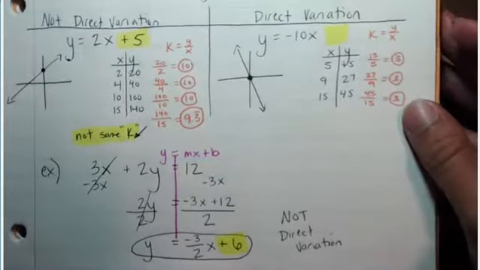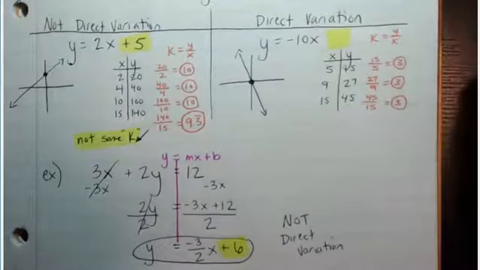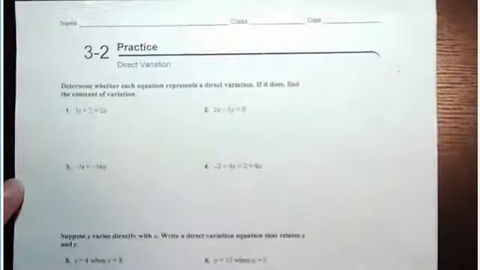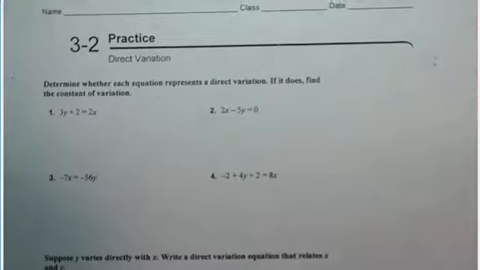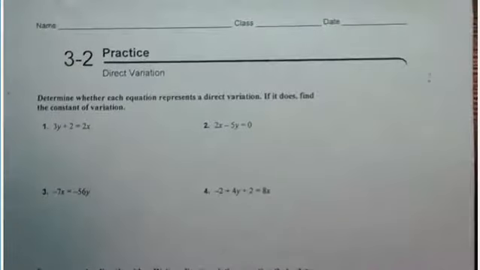Okay, so that's just a good recap of everything that we talked about yesterday. Keep those notes out on your desk. What you're going to be given is your homework assignment, so we'll have someone hand that out. When you get it, put your name at the top, class period, and the date. And you're also going to need a separate piece of paper to show your work, so go ahead and get that out.